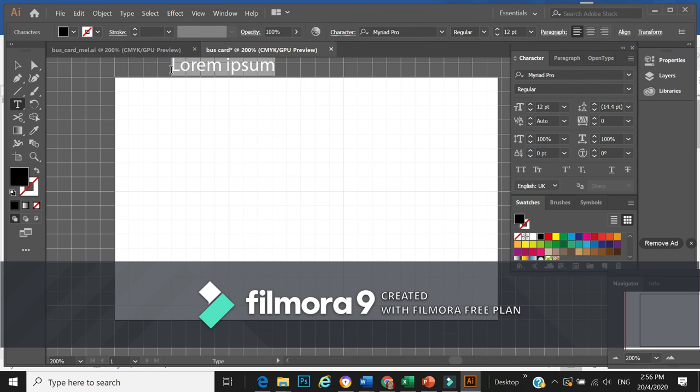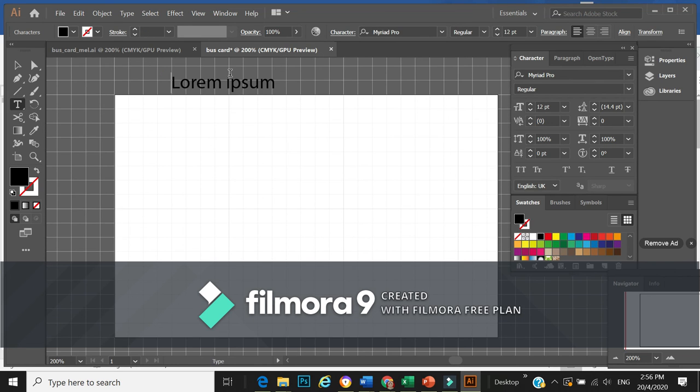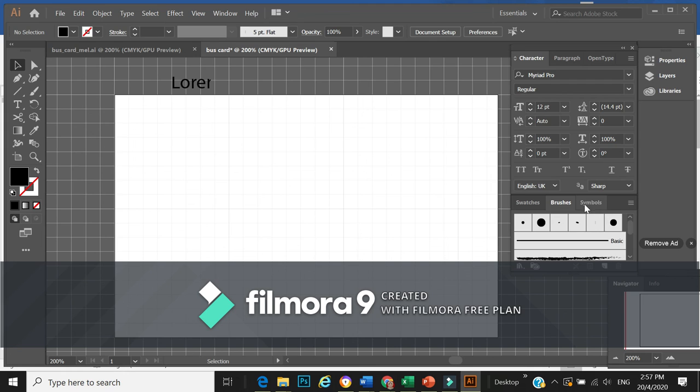But for your information, the main important windows that you can show up here are the navigator window, the color swatches window, and then the brushes and symbol window.